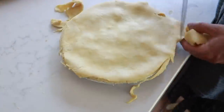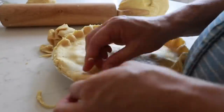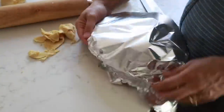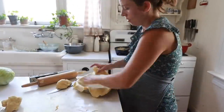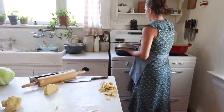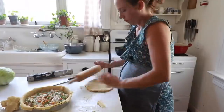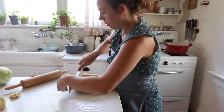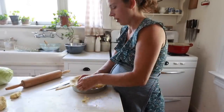I filled it in, added a top pie crust, wrapped it with foil, and once it was nice and cool put it into the freezer unbaked. When I want to bake these, I'll place it on a baking sheet in a 350-degree oven for about an hour. It's best to cover the outsides of the crust with a little bit of foil so they don't burn while the inside is baking — do that for the first half of the baking time, then remove the foil and allow it to brown the rest of the way.